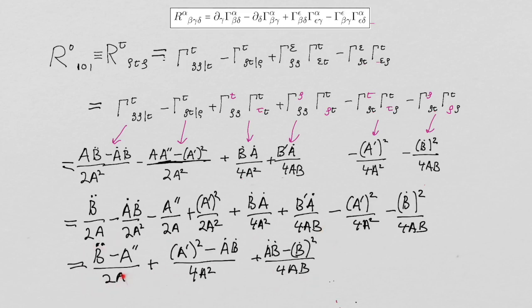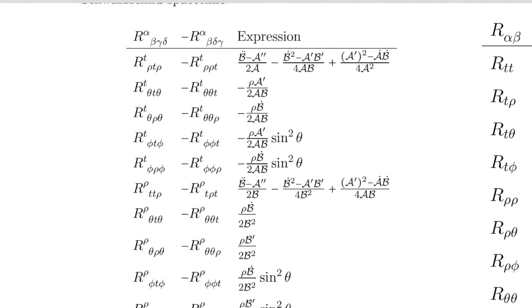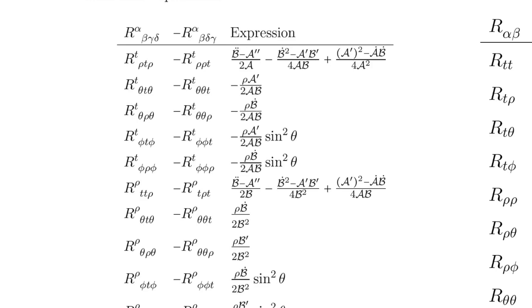And this expression here is what should show up on a table I made of all of these values, right? I made a table for the Christoffel symbols. We made a table for the partial derivatives of the Christoffel symbol. And now using this calculation, we can make a table of all the possible values, or all the non-zero values, of the Riemann curvature tensor. And that table is right here. This is that table. And here, for example, the one we just calculated. It's the first one on the table.